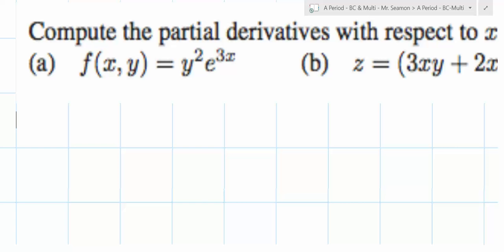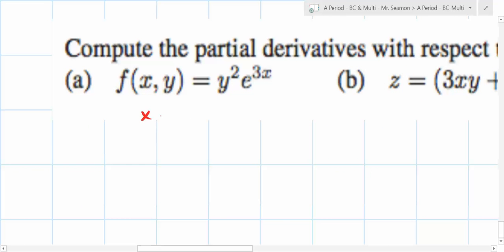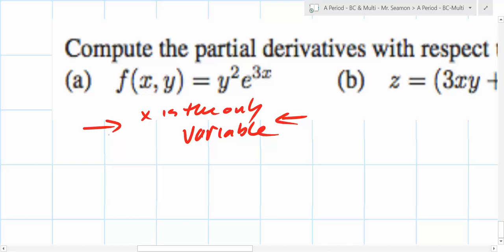So on this one right here, what essentially are you doing? You're doing everything you learned in single variable calculus, one piece at a time. If we wanted to find all the partials with respect to x, x is the only variable. That's what you're treating this equation as. So if you're going to do f_x, x is the only variable. You treat everything else as a constant.